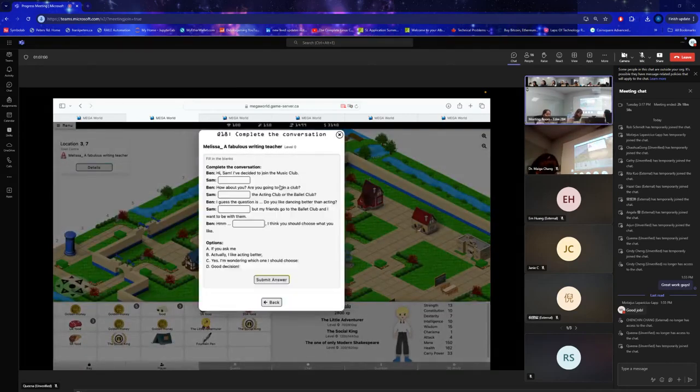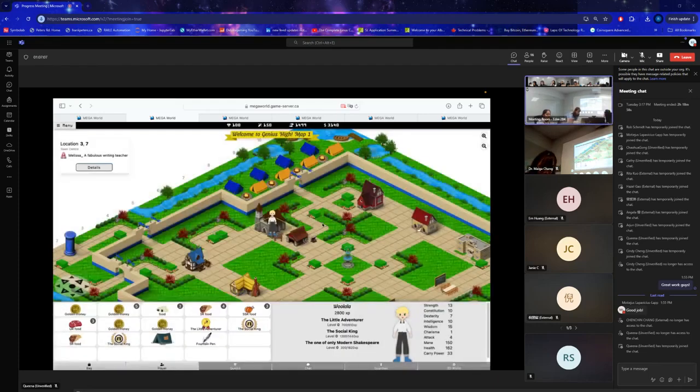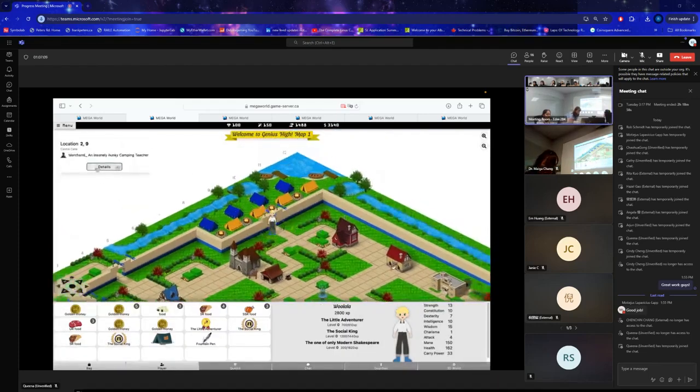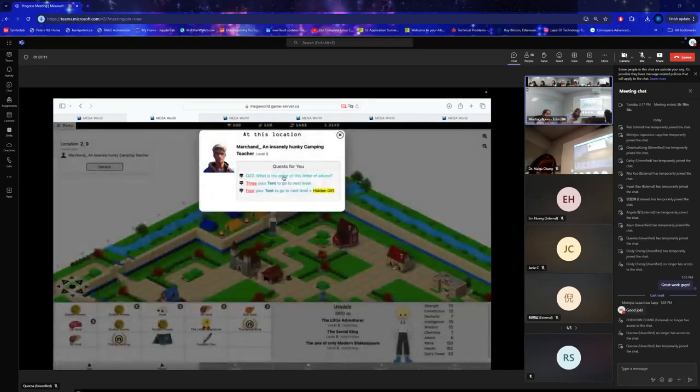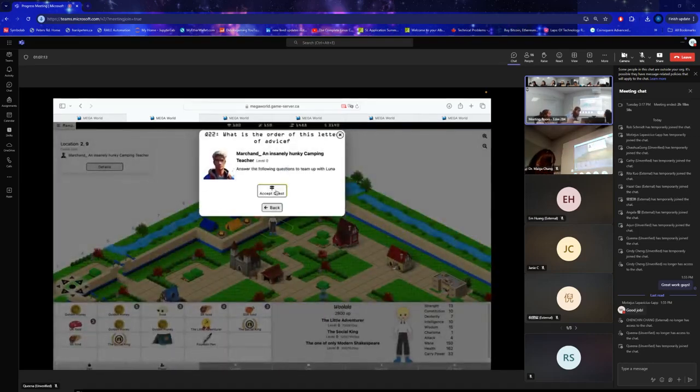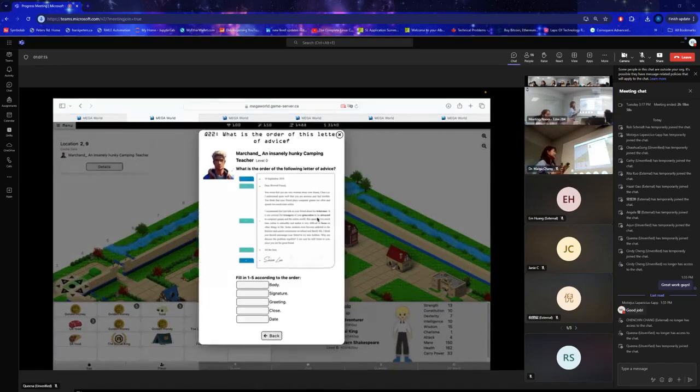As for the teacher Melissa, her class will look like this. Then go on to teacher Marshawn. This is how it will show in the game, and you have to put the order according to this one. Like this one is marked as number one, and number one is which one you should fill in.